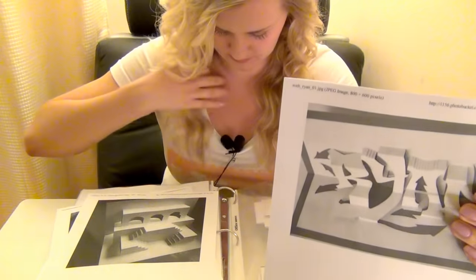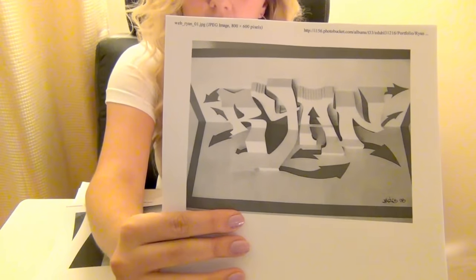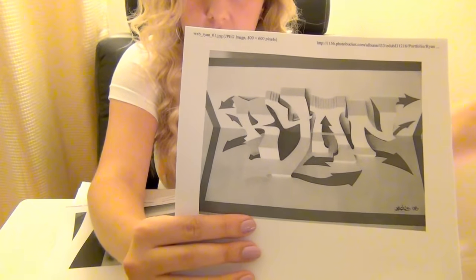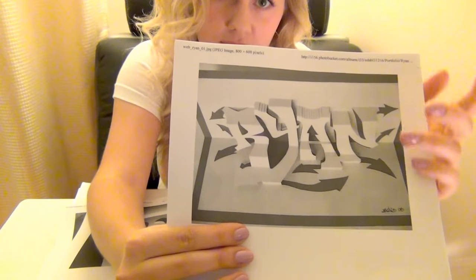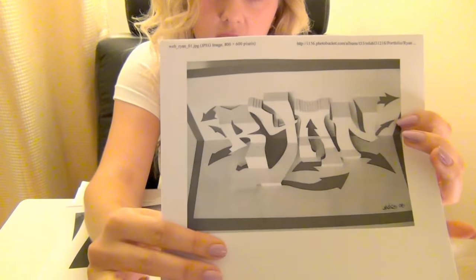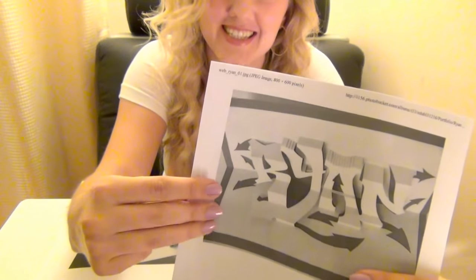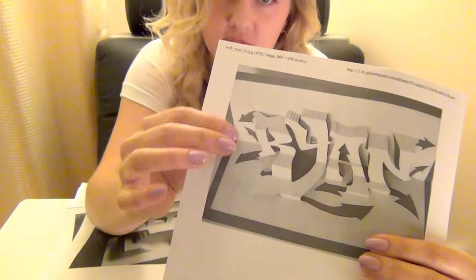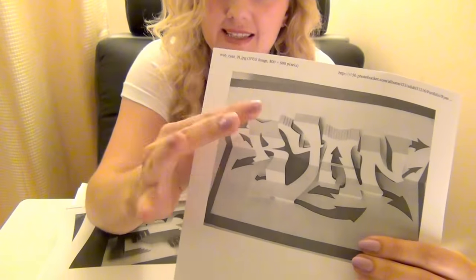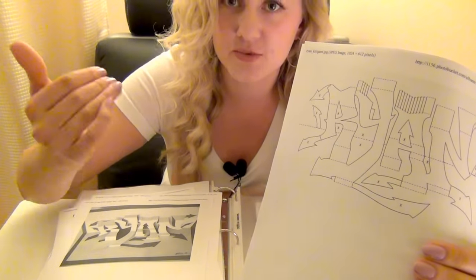You can also do cards for your friends — you can put their names, like here for example we have the name Ryan. You see some parts cut out completely and some just popping out, and I think it's a very nice, neat personal touch. If you make it yourself, I'm pretty sure your friend or your family would love that — something like 'Best Dad' or 'Best Mom,' cheesy like that, but it could be really nice. Or a name of your loved one — you can make it in different colors, put different backgrounds behind the letters, and it will create an illusion of a 3D name popping out, which makes the gift that much more appreciated and personal.